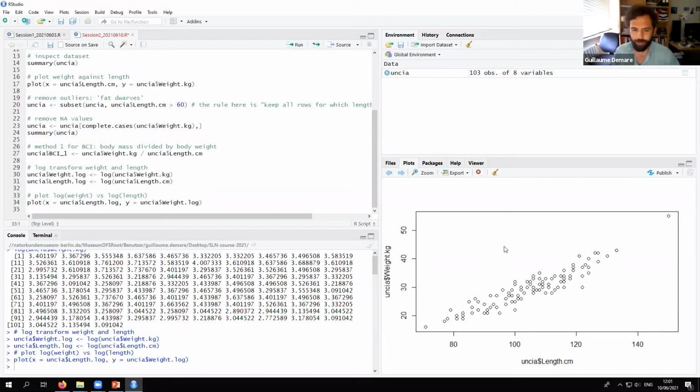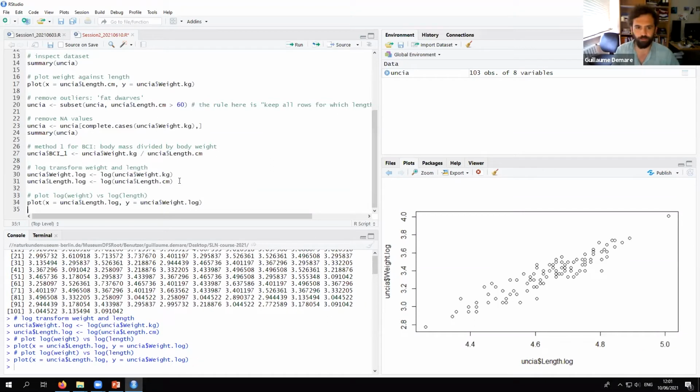Sorry, it's a terrible explanation, but just to say it's not a one-on-one relationship. Having the log though makes that relationship linear, at least something that is going to be a linear relationship. So let's go back to that. That's the log versus the other log.